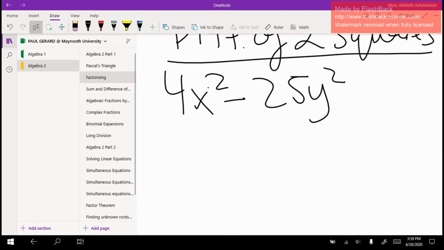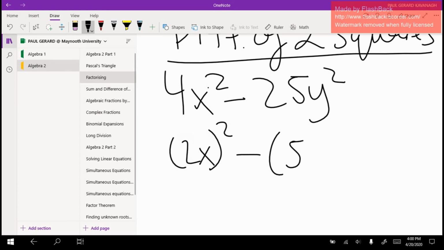First step is getting the square root of both of these, because 4x squared and 25y squared are 2 terms with the same coefficient multiplying together to give a different coefficient, a squared term. And so we're just going to find this out. So say x squared is the same as that minus y.